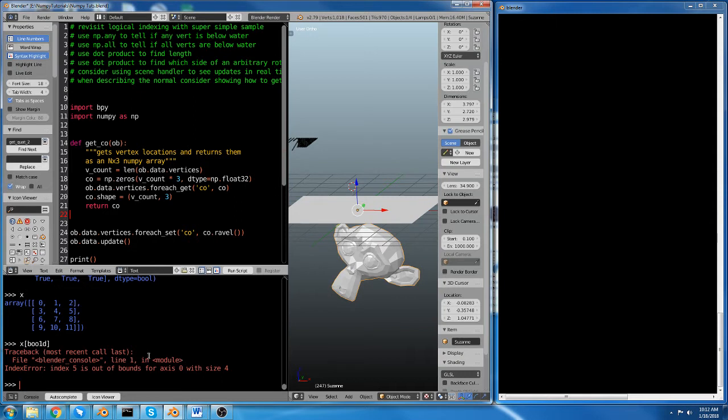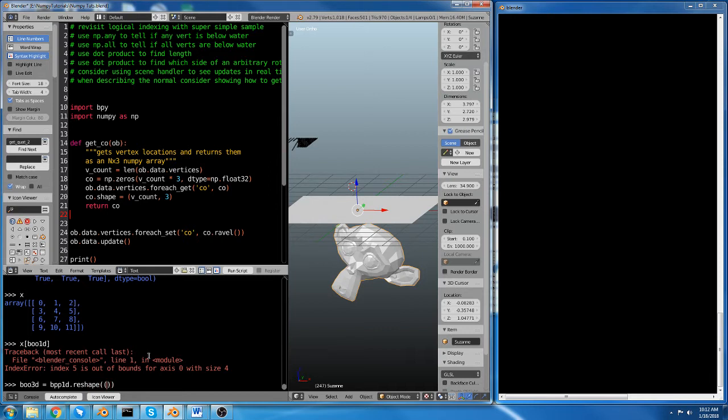But if you reshaped your Boolean array, like you say boo3d equals boo1d.reshape, and I think it works like this. I haven't used this in a long time.